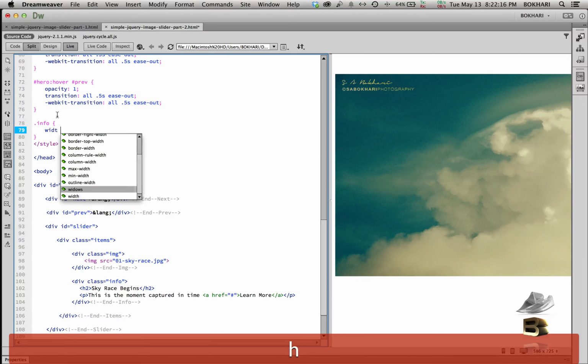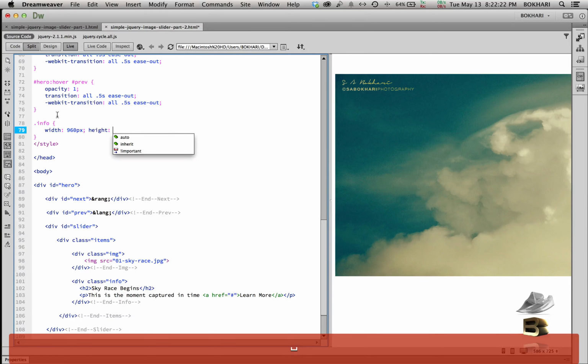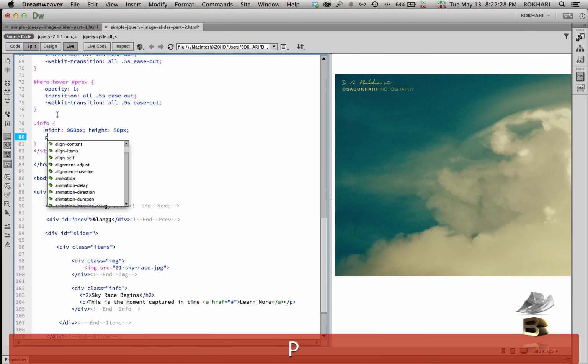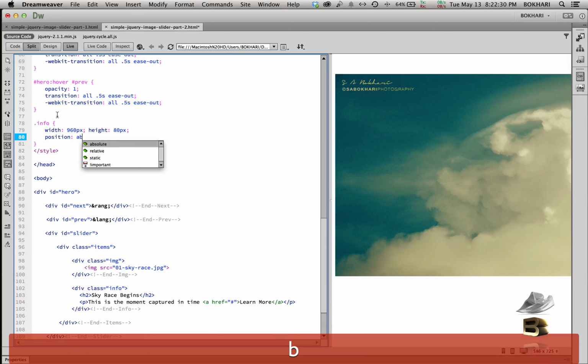The width of the information is going to be 160 pixels and the height is going to be 80 pixels, and then positioning will be absolute.